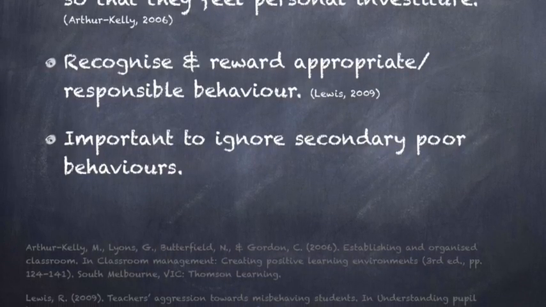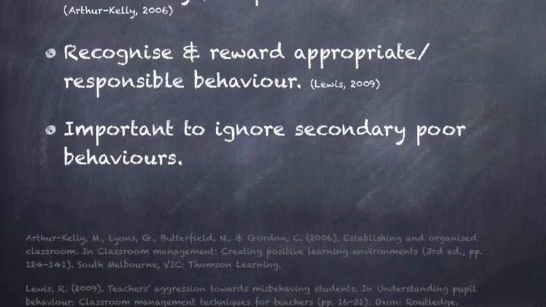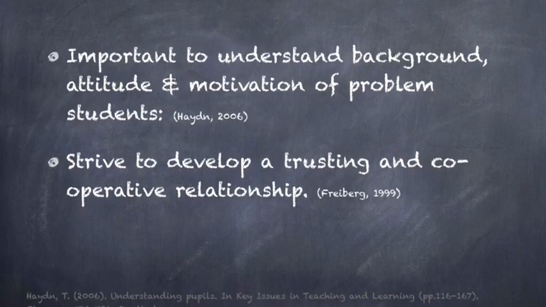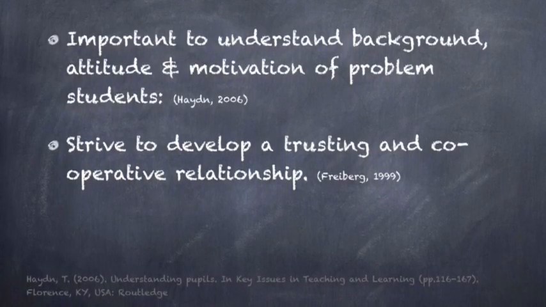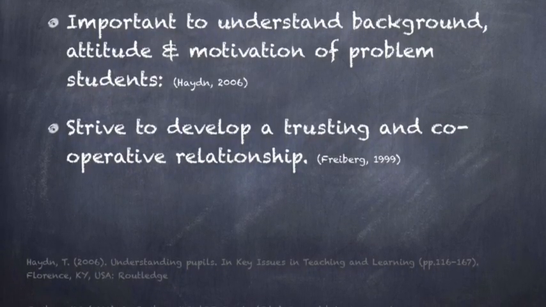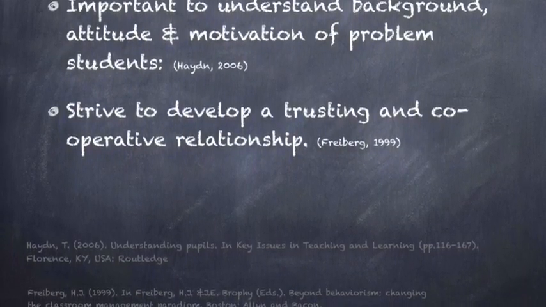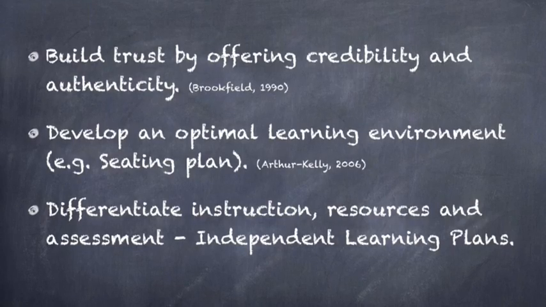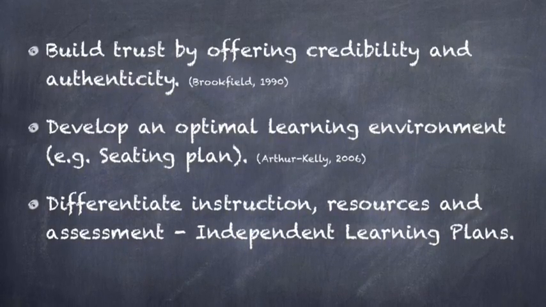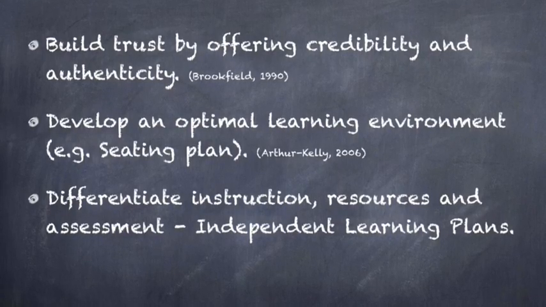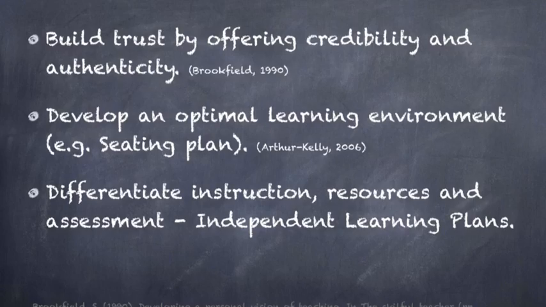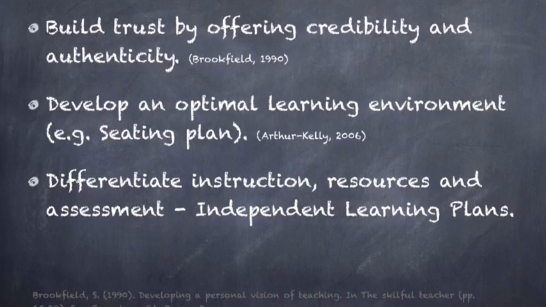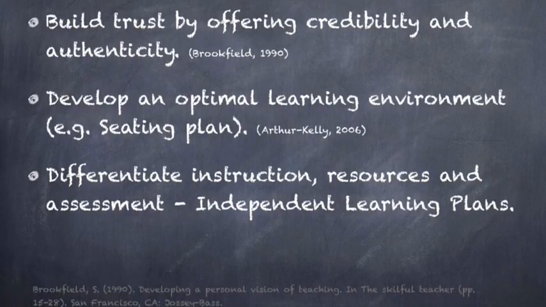It is a fact that many students do not enjoy school and have underdeveloped social skills. Accepting this, it is vital that a teacher develops a deeper understanding of problem students, of their background, attitudes and motivation. Such an understanding allows for a better balance of meaningful praise and correction. As a feature of student-centred behaviour management, teachers should strive to develop a trusting and cooperative relationship with students. A teacher can build trust with an ODD student by offering credibility through consistency in response, and some might suggest more importantly, authenticity. For example, freely admitting when you've made a mistake and having the ability to listen respectfully. An important aspect of this approach is also the creation of an optimal learning environment where a student feels their basic needs are met. This not only includes the quality of the student-teacher relationship, but also the physical layout of the classroom.